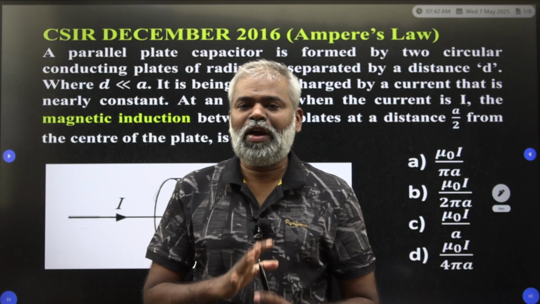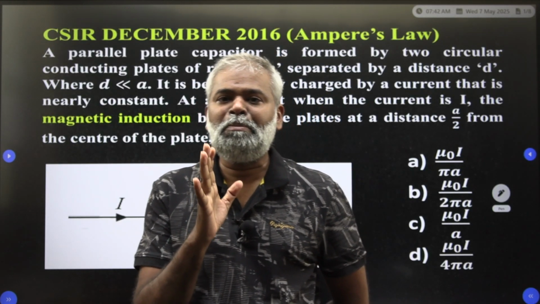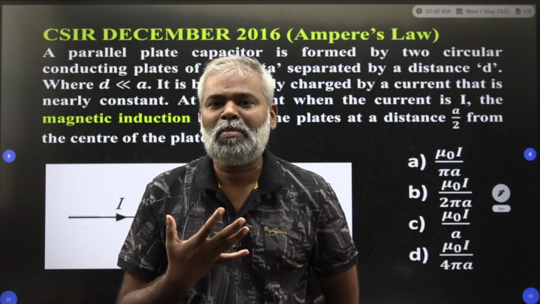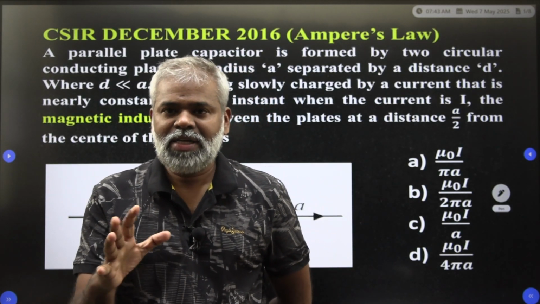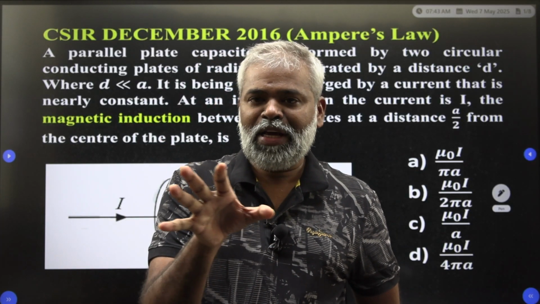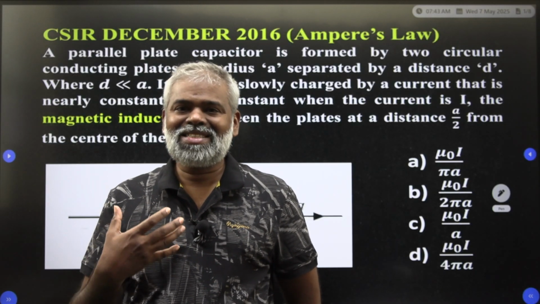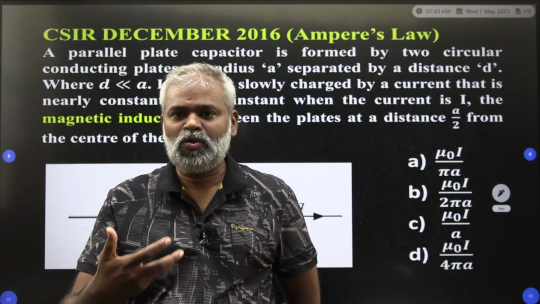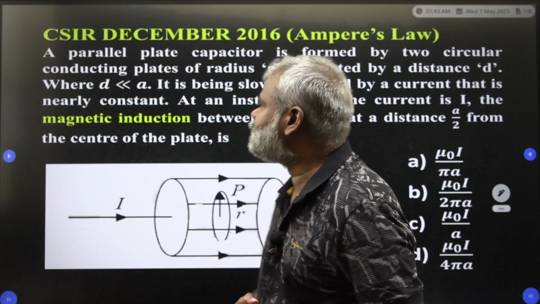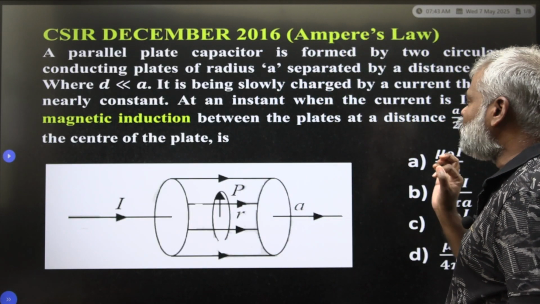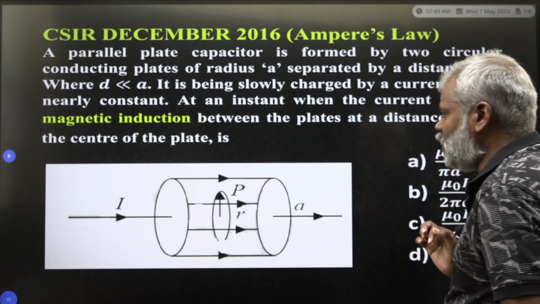In this video, we are going to discuss one more important electromagnetic theory question, that is from Ampere's law, right? So, based on the application of Ampere's law, I took that question in this way. Please try to understand how we have to solve this question. It is CSIR December 2016, an Ampere's law question.